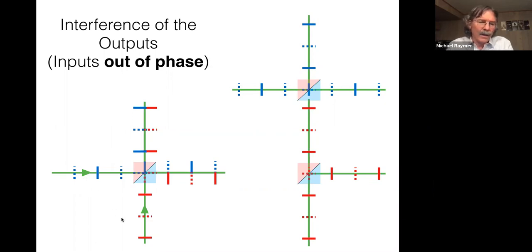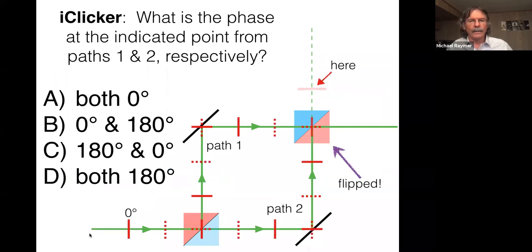Now notice these colors are not the color of light. All this light's the same color. It's all green, for example, because the lines are green. The red and blue colors are only coding the phase values. Well, that's not true. They're coding which beam you're in, just to keep track of things. But all the light is green. All the light has the same polarization. So we're only talking about path interference. Okay, so now we're going to put them together.